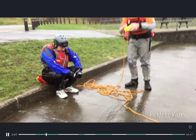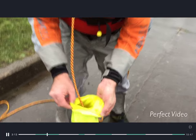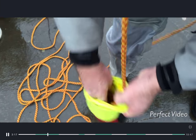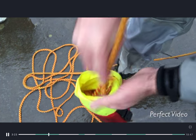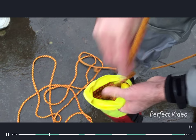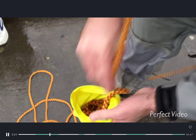To repack my bag ready, I like to put it over my shoulder, holding the bag, and I'm feeding it in. So as the rope goes in, it goes on top of each other. So when it comes out, it will come out nice and smoothly. And I always repack my bag as quickly as possible, so it's ready for a re-throw if I needed it at all.